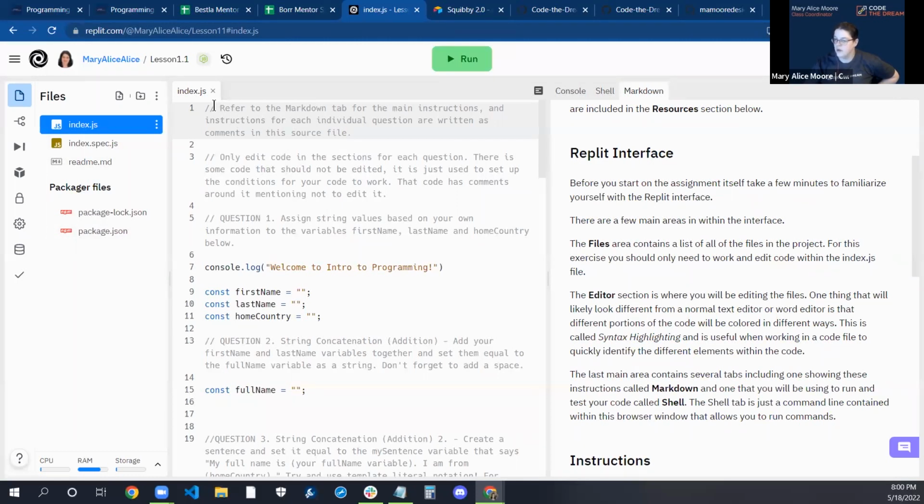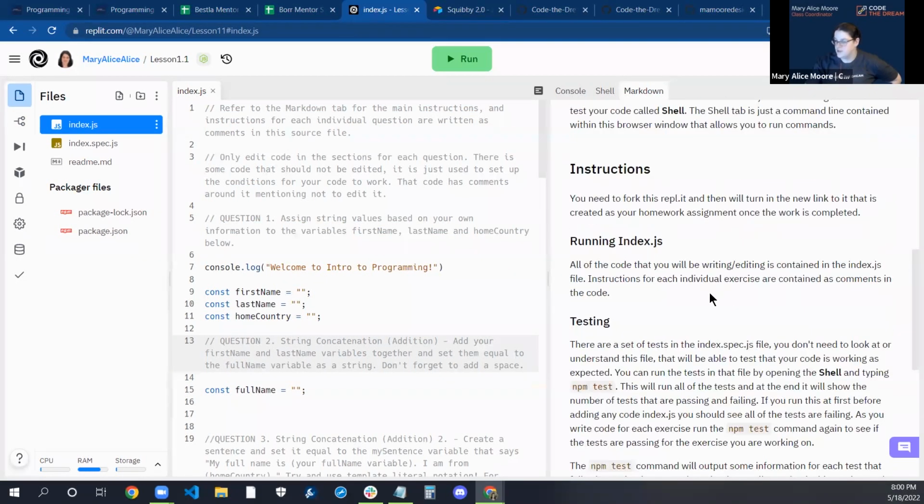So read through. Your instructions for what your assignment is are going to be in these commented out sections. There'll be some baseline code that's already built for you. There might be some code that you just have to write on your own that we don't give you a baseline for. So read through the question, make sure you understand it, get an idea of how you're going to solve that particular question, and then tackle it with the knowledge that you got from your lesson materials.